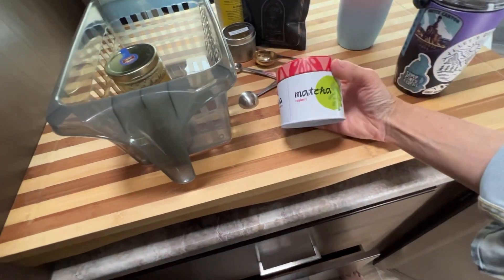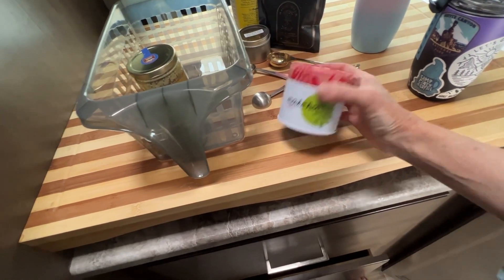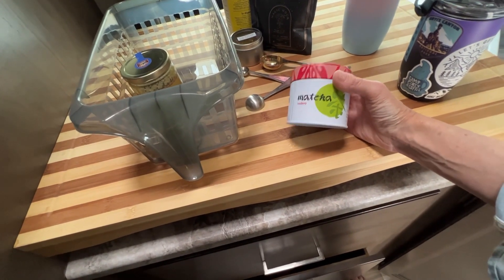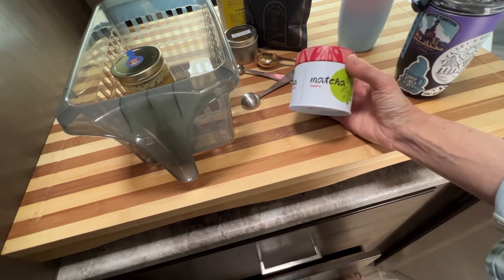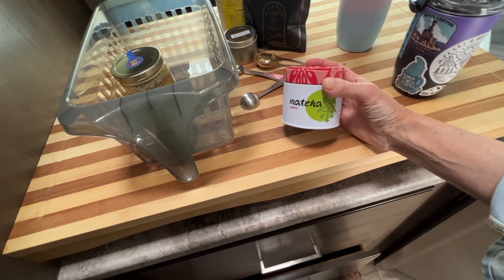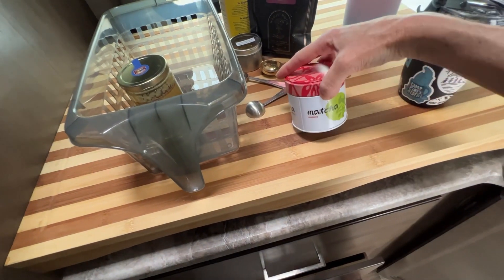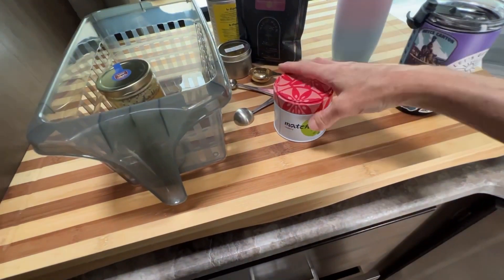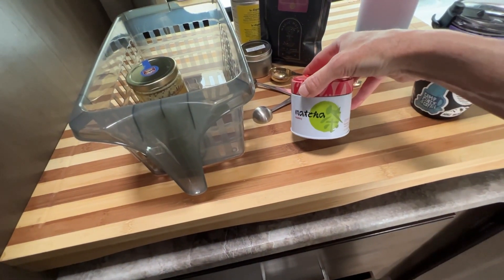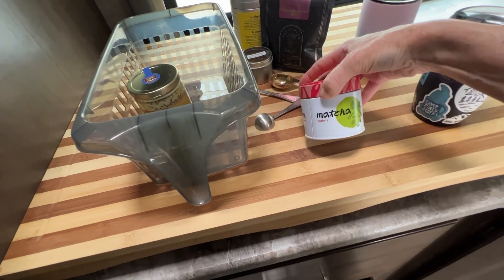The other one I brought is a raspberry matcha from Adagio. I don't have a whole lot of this one left but I want to use it up — I almost just brought a plain matcha instead. I'll actually be mixing this with some vanilla protein powder and blending it and putting it over ice. I have a little battery-operated hand whisk from Ikea that I like to use. I just mix it with water, almond milk, and my vanilla protein powder and put it on ice, and I usually drink that kind of for breakfast or a late breakfast. I really enjoy that a lot.